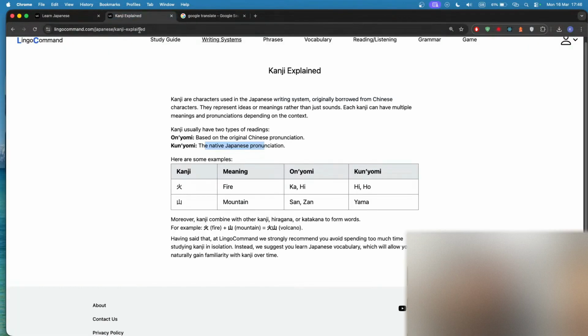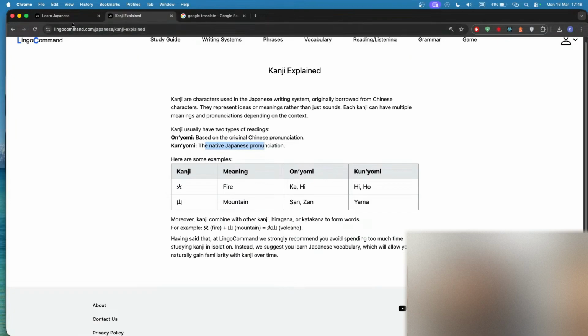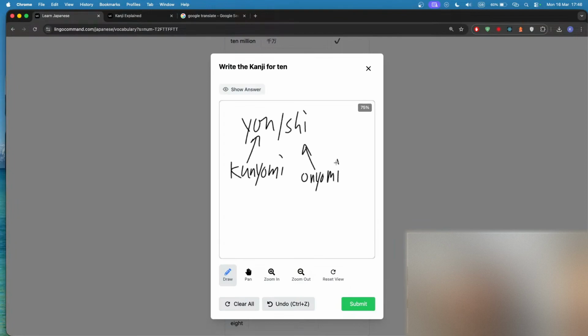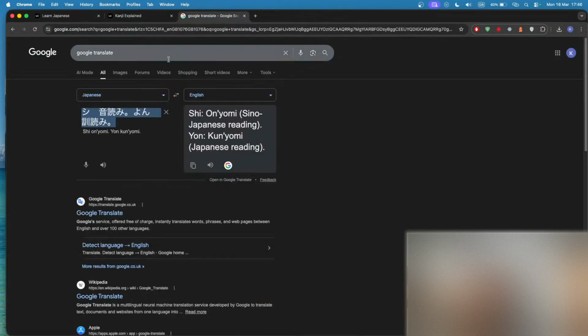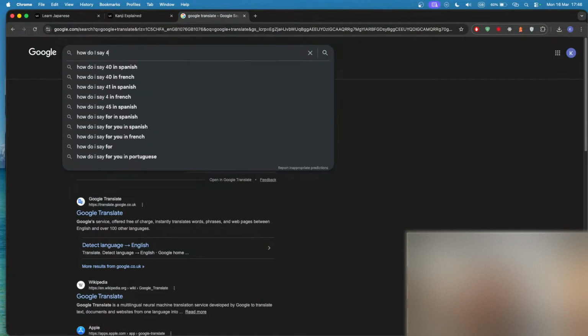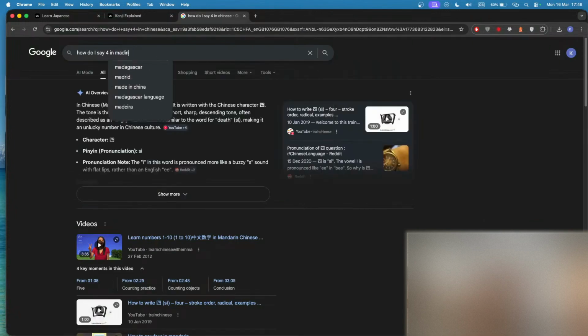And then the other one is called onyomi, which is based on the original Chinese pronunciation. Onyomi. Let me zoom out here. Onyomi. So if I say, how do I say 4 in Chinese? Or I guess it's Mandarin.